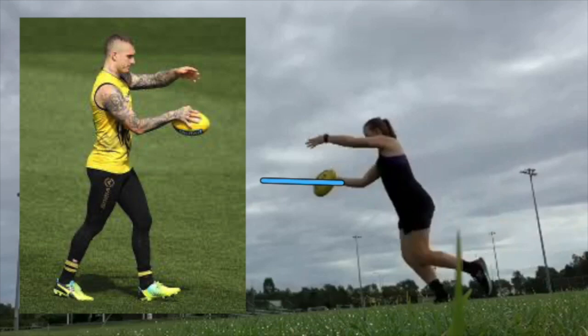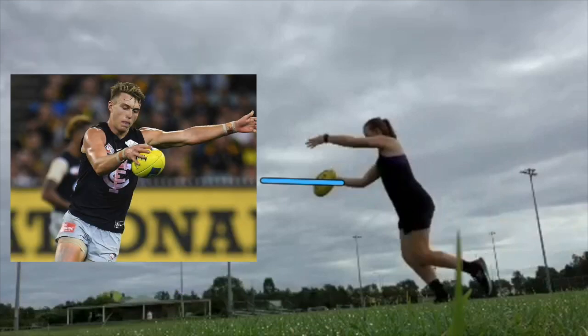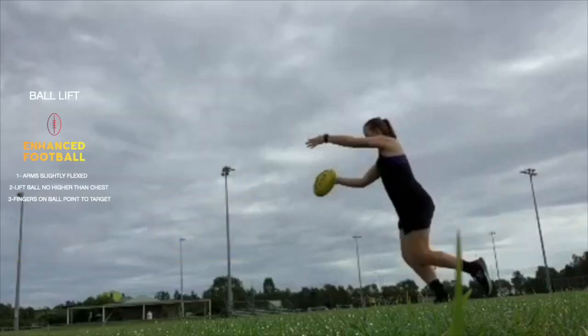Might be in your ball grip, sliding your grip up a little bit more, but it's something I'd like to work with you there. All right, so at the apex of your lift, trying to get that ball just a little bit more up that way on that horizontal plane. So it's just a slight adjustment. Okay, so that's the ball lift.